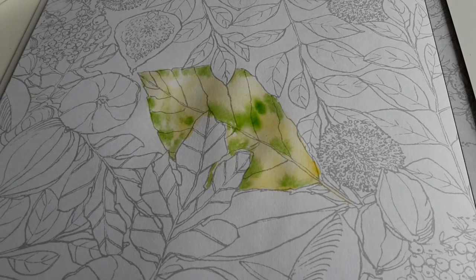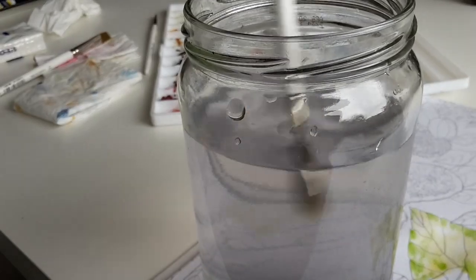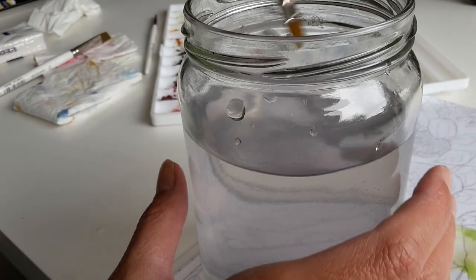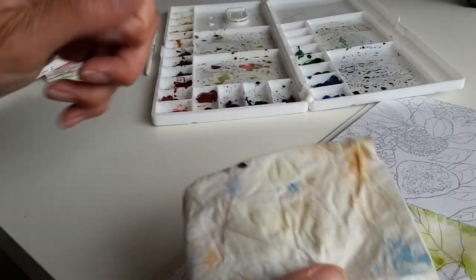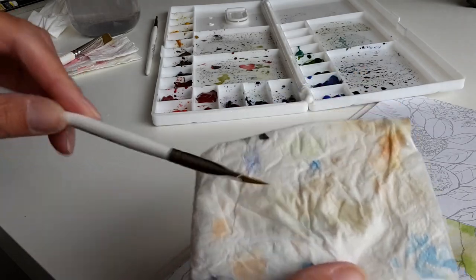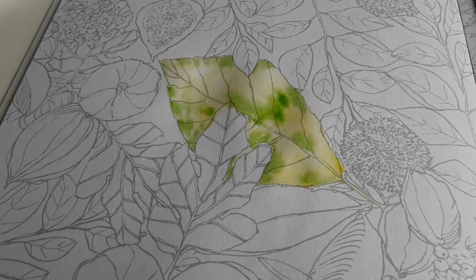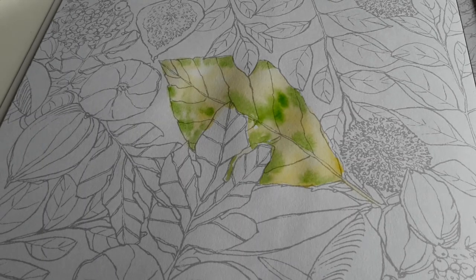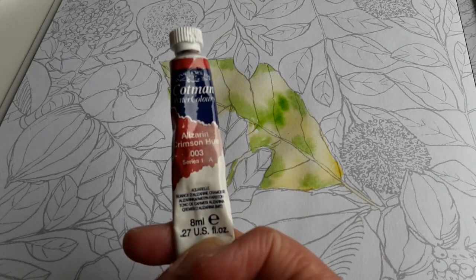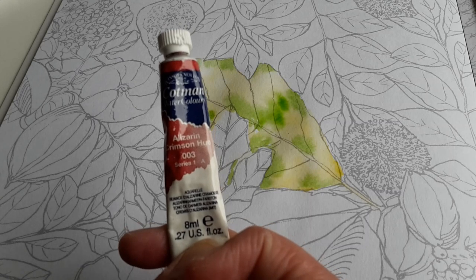So now I'm going to clean my brush again, and then I will dry it a little bit. So now let's add some warmer tones. How about this one? Alizarin Crimson Hue. That is one gorgeous dark red.